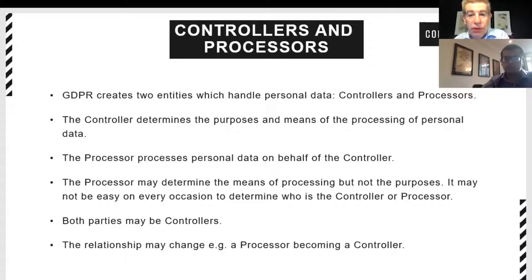It's also possible for an entity to be both a controller and a processor of personal data, but important to stress, not for the same processing activity. For example, accountancy firms will usually be controllers of their clients' personal data in relation to their auditing function, tax advice, etc. But they may also act for those clients as a payroll bureau, where they'll be acting as a processor generally. And it's important in every case to consider each party's degree of independence in relation to the data processing activity.